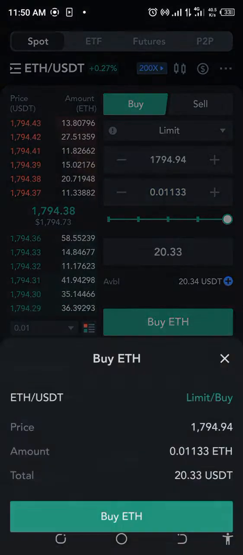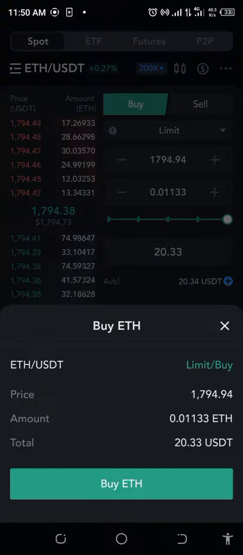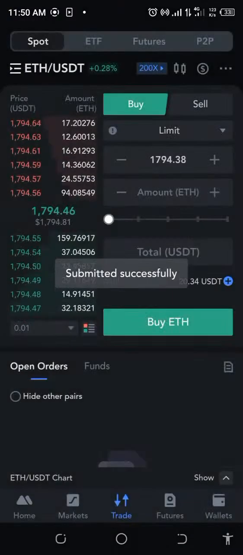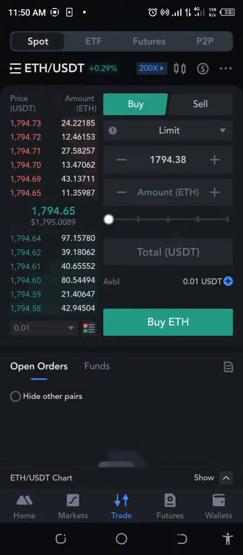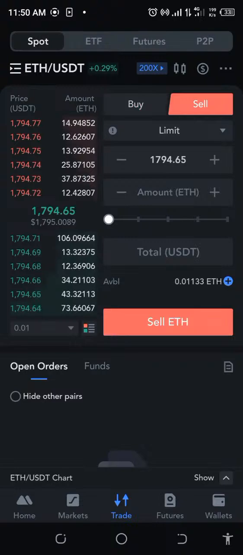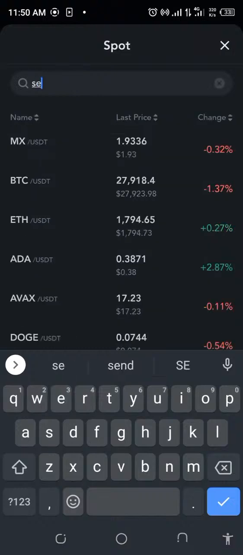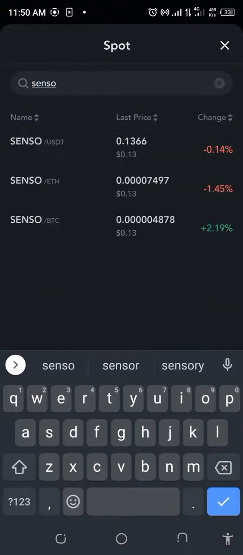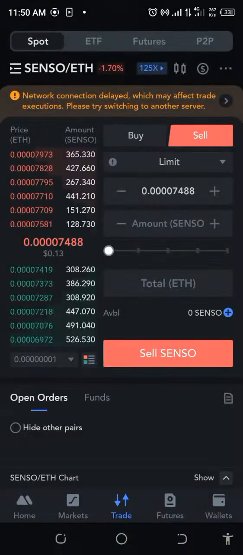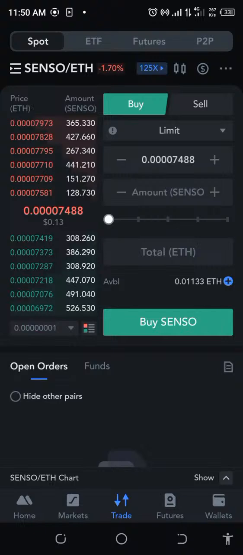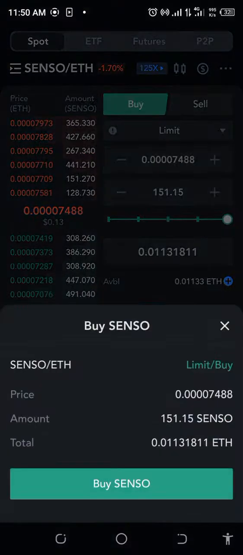Let's go ahead and buy. Okay, let's hope this is gonna work. Alrighty, so we do this. Let's hope it bought. Did it buy successfully? It did. Okay, let's go to Senso. Let's hope we won't be tied down by this. Senso USD, Senso ETH. Don't forget it was Senso ETH. Okay, so we need to buy 100%. Good. I hope this is gonna work. I hope we wouldn't be put in the queue. Let's try and see.